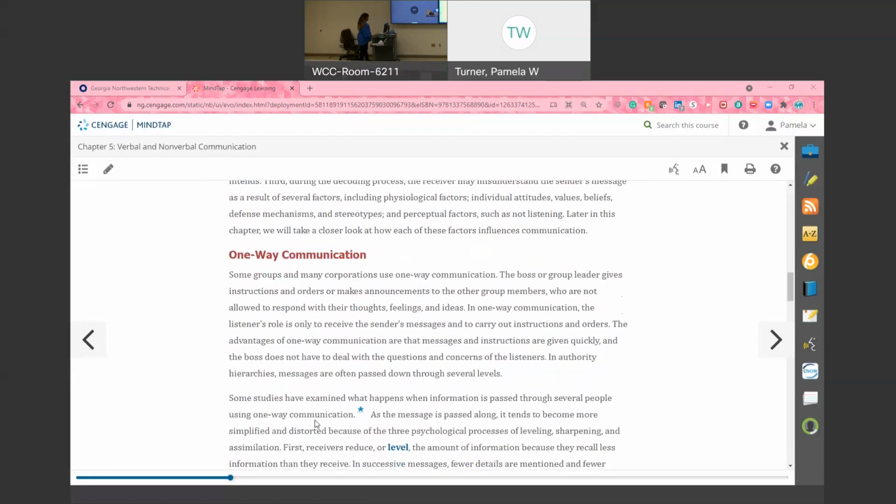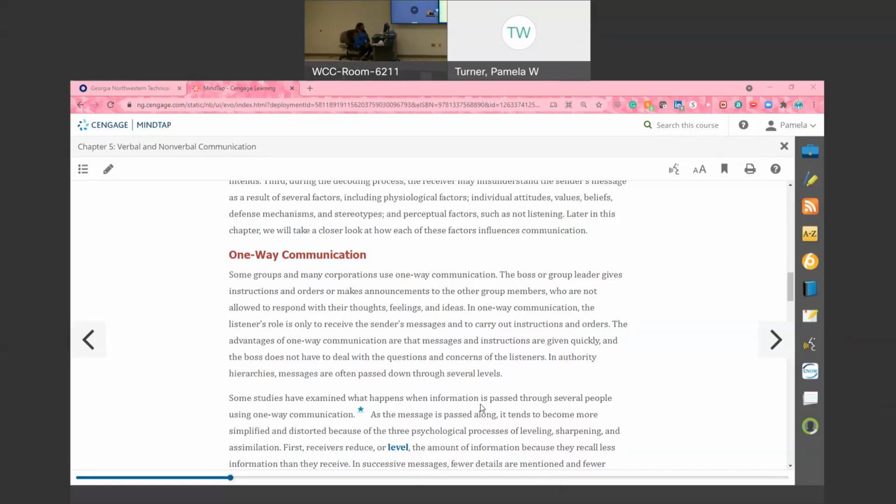So again, with one-way communication, we're looking at those. When we're looking at a group, especially a task group, where I am the leader and we have a very short time to get things done, that would be one-way communication, right? I'm just telling you what to do. In a teacher situation, it's also one-way communication. You may respond back to me through text or the chat box. However, at this point, I am just sharing the information. So it's your job to decode it, and then you decide how you receive it and what it means to you.